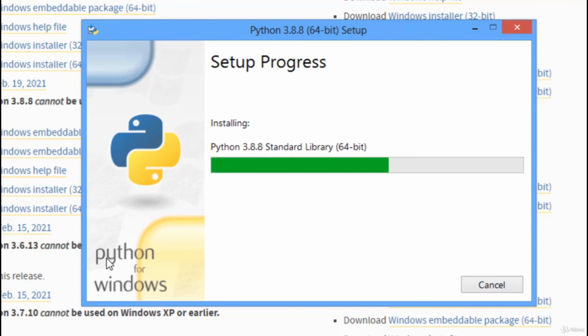As Python has a wide library, wide classes, and it is a general purpose programming language as compared to other programming languages. It has a standard library with so many classes. It has a test suite, and while installing, all these things are being installed.